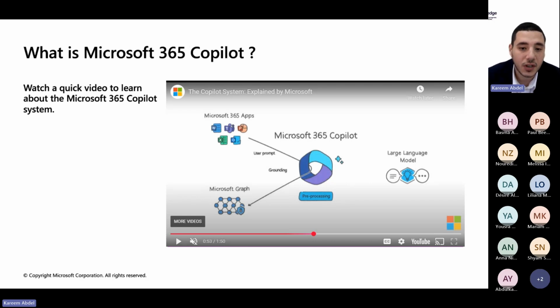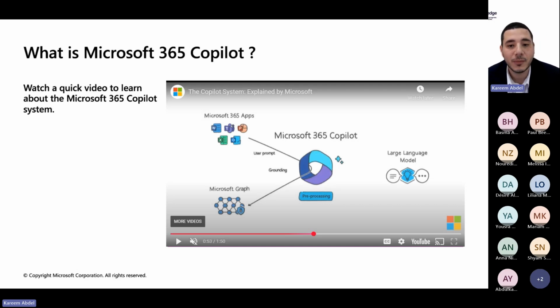So once I start typing a prompt and I send it to Copilot, Copilot doesn't begin generating the response right away. Instead, it puts the prompt in the context of Microsoft Graph, and that's what we call grounding, so that it's more relevant and more enhanced than my initial prompt.